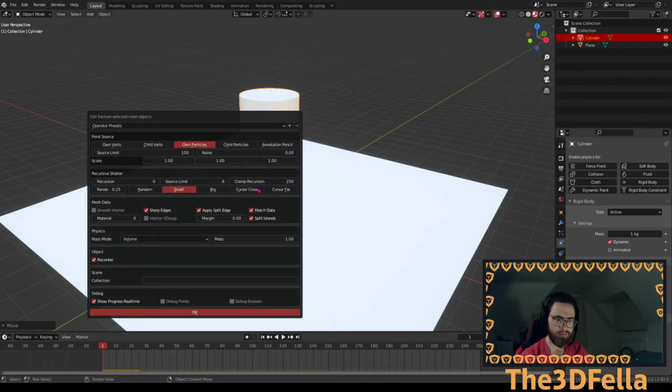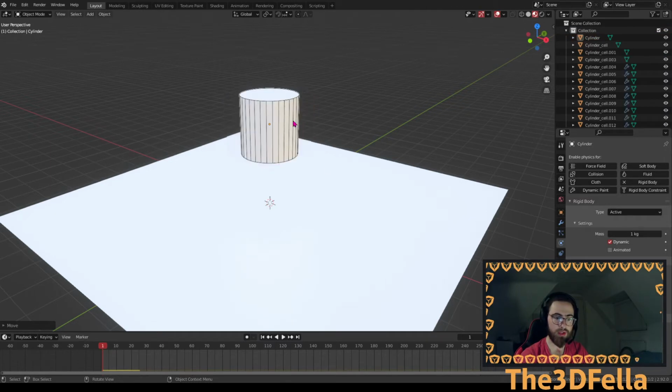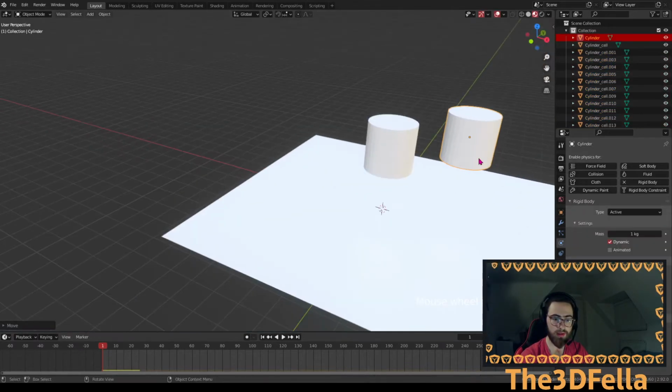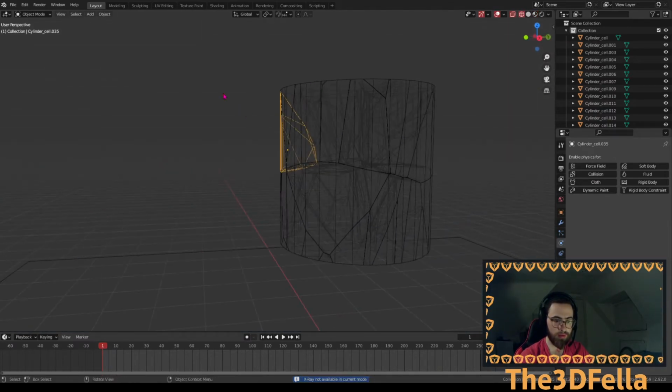There's a lot of settings over here which you can mess around with. Change them about noise and randomness, you're going to press OK, and it's going to take some time to destroy this. Give it a couple moments depending on what settings you choose. It could vary. And when it's done, you'll be left with a lot of tiny objects, and the original object will also be there, so you can delete that. And now you are left with all these broken objects over here.